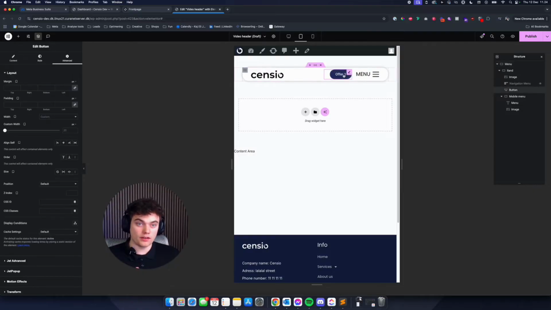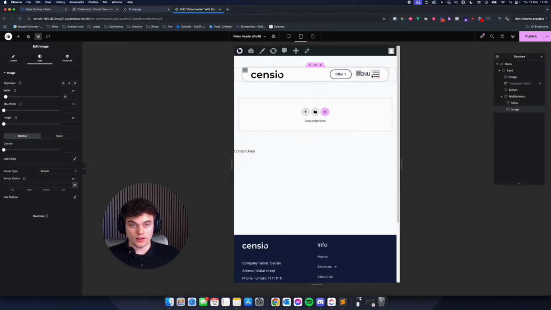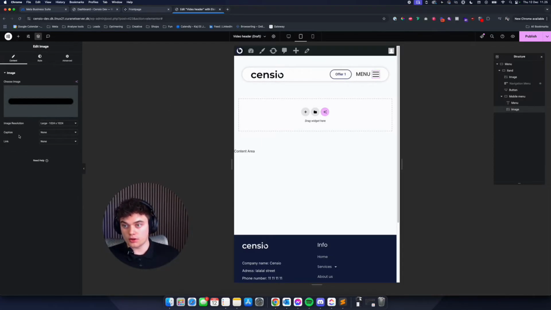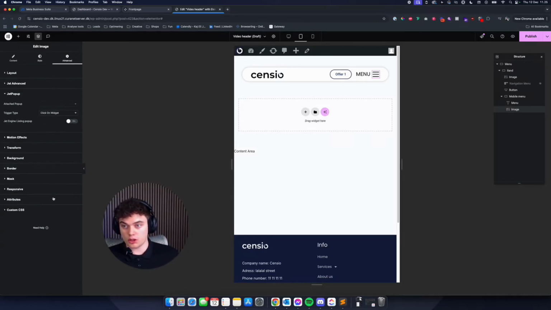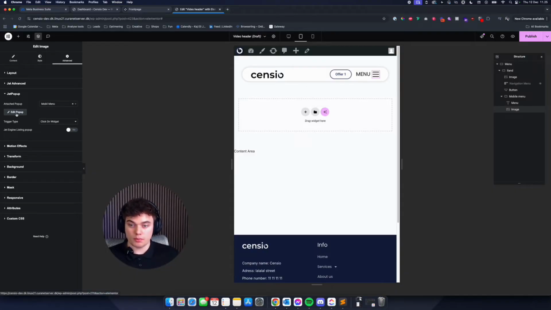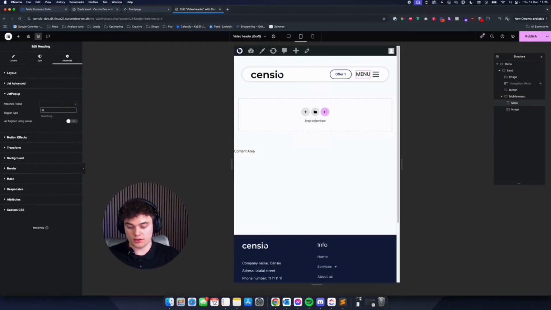And of course, you can decide if you want the button or not, but we want to link the text to the menu and the icon, the image, to the menu as well. So there will be a big pop-up menu. If you click on it, we can go into what is called link. And then we can link a URL, or in this case, we use Crocoblock's pop-up, for example. So we can go in advanced and click on Jet pop-up. And now here you can click on pick the pop-up. So that would be mobile menu in our example. And then we can edit the pop-up. I can also show you how to create this so you can find it. But basically this is how you connect these two things. So you go in the text again, click pop-up, and then click menu pop-up.